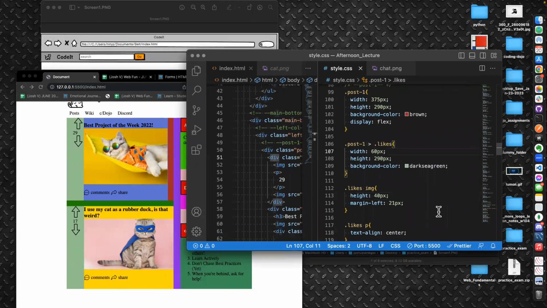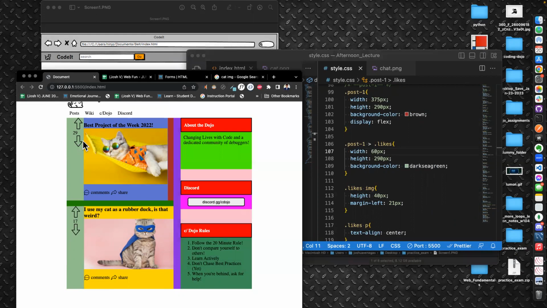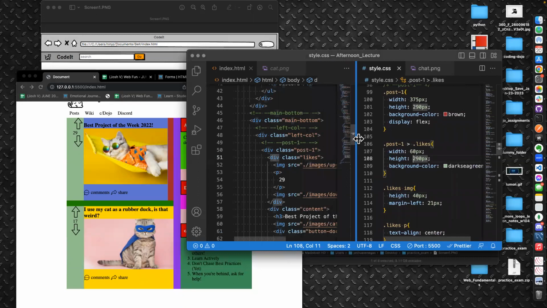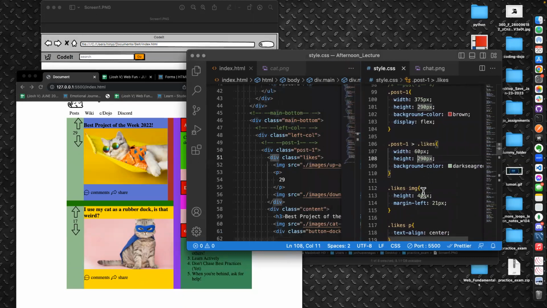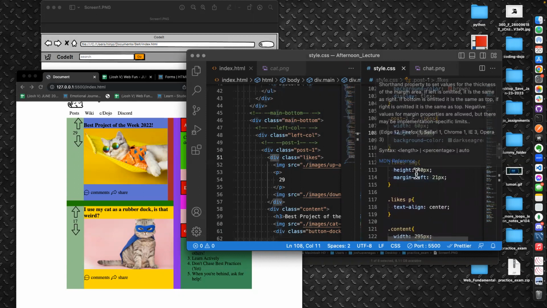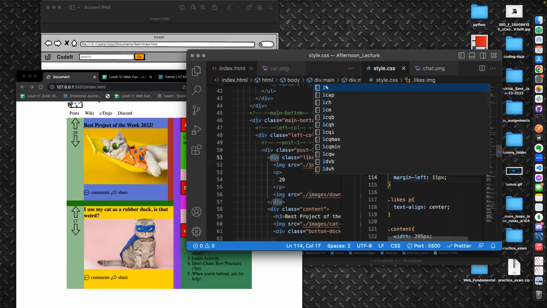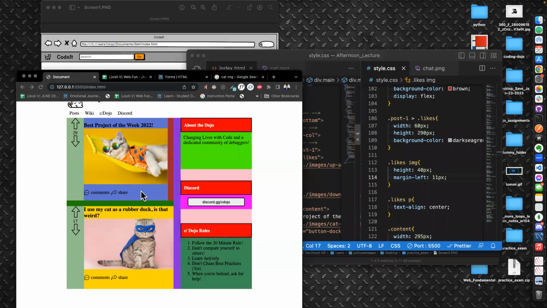Okay. So the width is there affected, but I'm trying to touch on these arrows to center them, right? So how did I target them before? I said post one, I said likes image. So if I say margin left, what if I say 11 here? Oh, perfect. All right, then we're done. Okay, I made it so hard for myself.